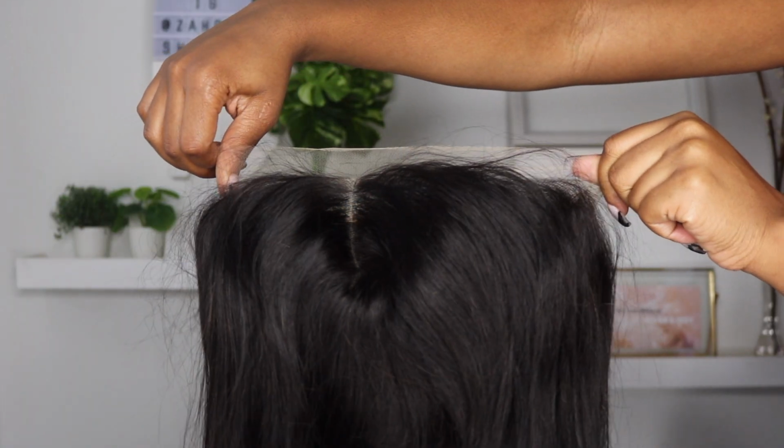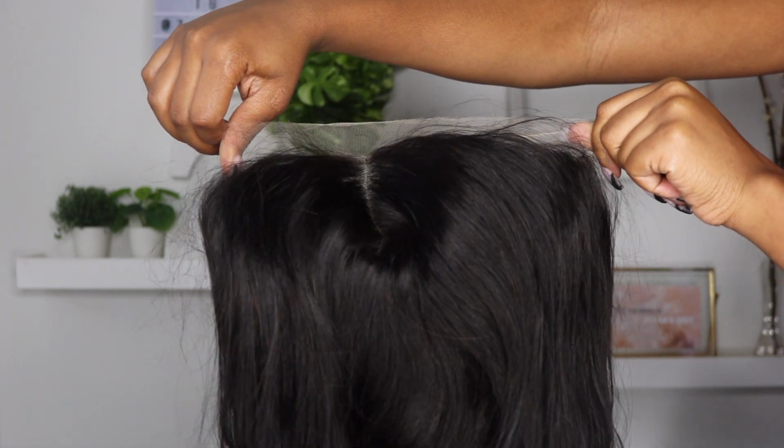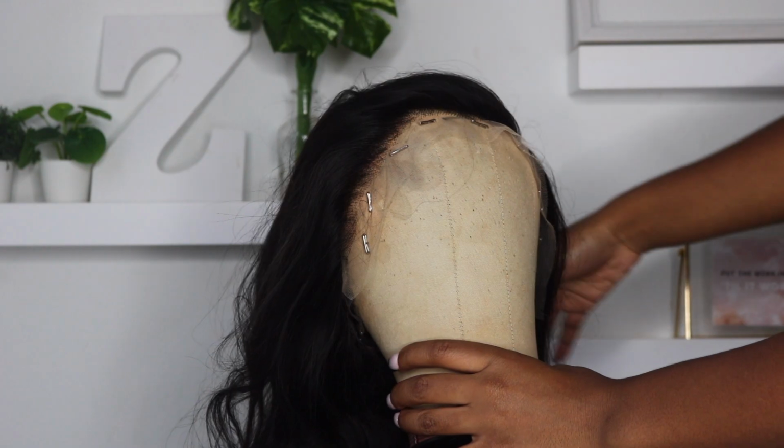And then I'm just gonna show you what the frontal looks like, just so you can see what it looks like right out of the box before I've done anything to it. And then also this is what the lace looks like. Again, I haven't bleached, plucked, or done anything to this wig yet, so this is what it looks like fresh out of the box. So I placed it on my wig head.